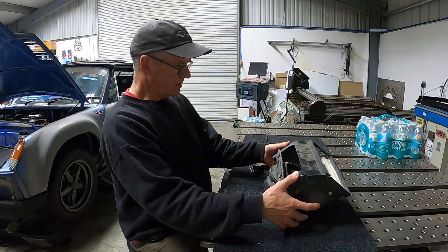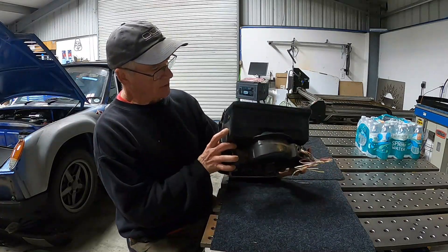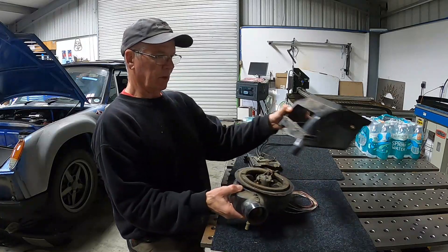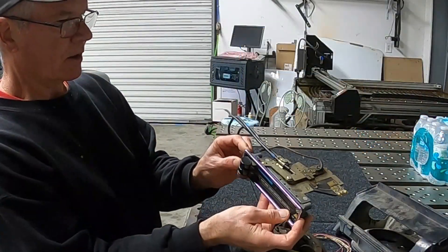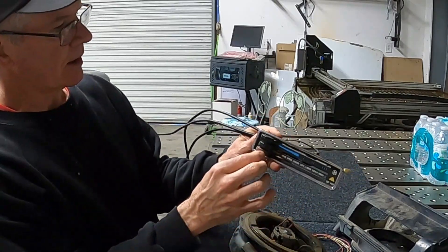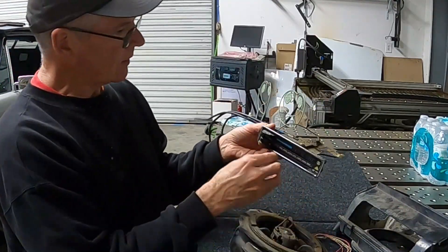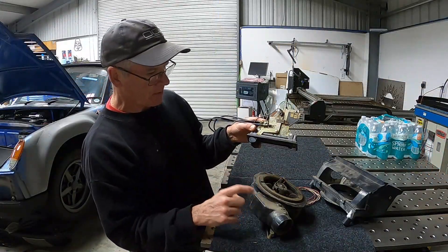For those of you that aren't aware, this is this contraption. It's been modified — I'll tell you why — but this contraption is the fresh air blower. It's been disassembled in preparation for what I'm trying to do. Essentially there's a blower motor, and that blower motor is controlled by an old-school analog switching system that lives in the dash of the car. There's a series of push-pull cables that control the different vents that you can open for defrost or where you want to route heat in the car. But this is the part we're going to be talking about today — this is how they switch the three-speed motor.